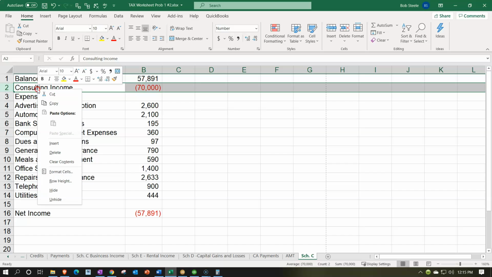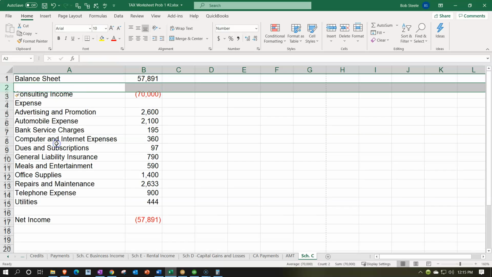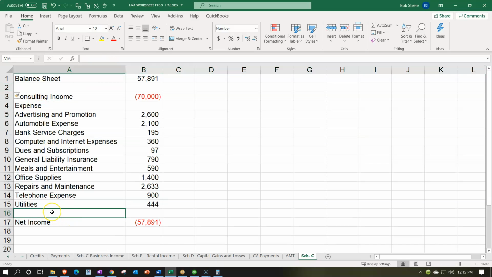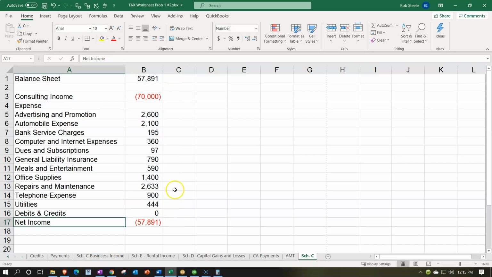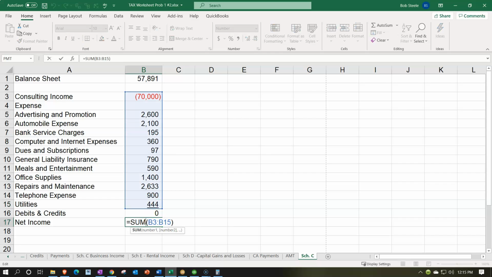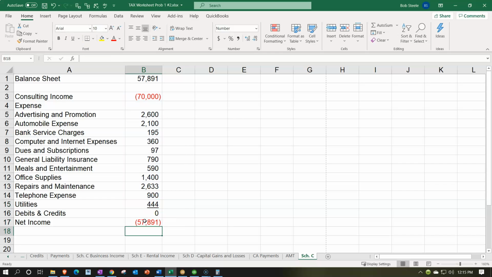I'll maybe even put a space here. I'll say insert a space, and so total debits and credits then match up here. Sum of all this is going to be 0, and then I'll put an underline here. So I got an underline here. So now we got kind of like a trial balance format.